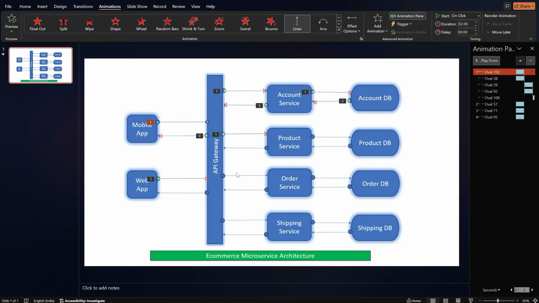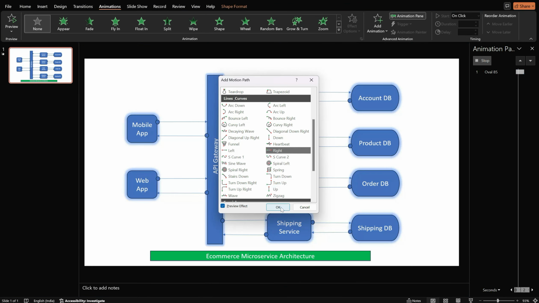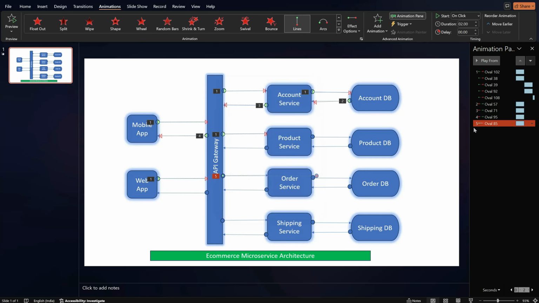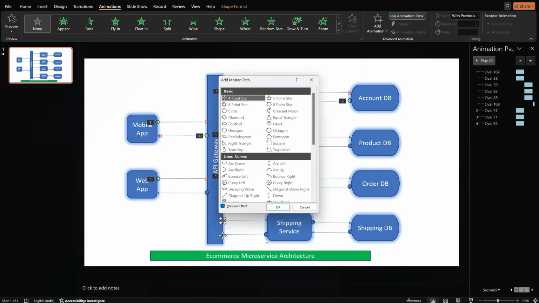Okay, in a similar way we will make our API gateway make the request to the order service. Earlier, same as the previous, here add animation, add the path.